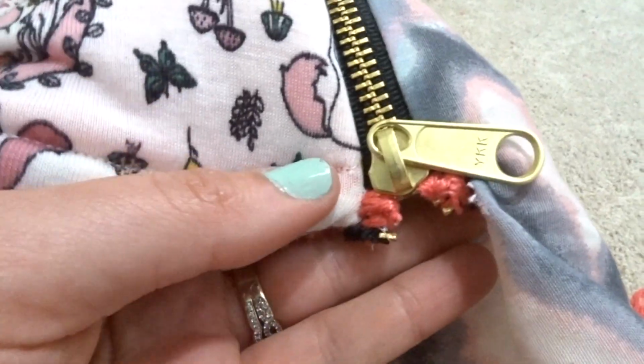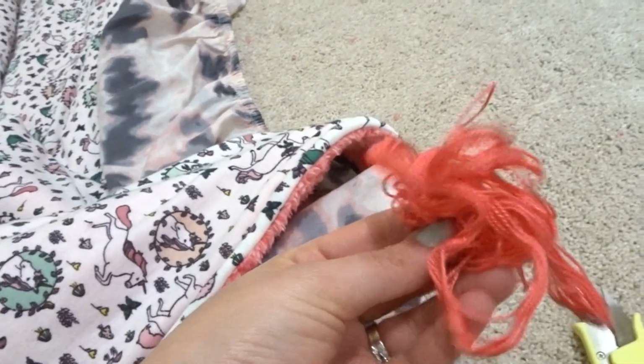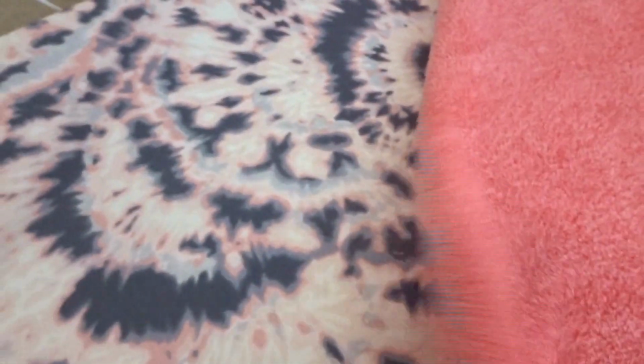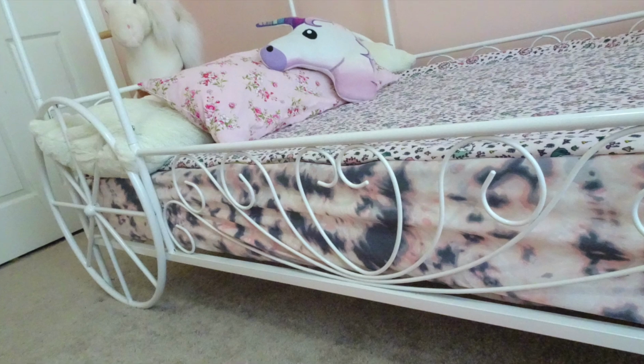The last step is to make stoppers for your zipper, so I just went ahead and took embroidery floss or embroidery thread and made stoppers for the top of my zipper. This is the finished zip-up bedding. It's super customizable and it's just an easy sew and costs a lot less money than the store-bought ones.